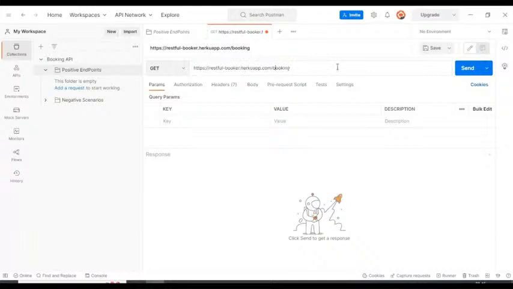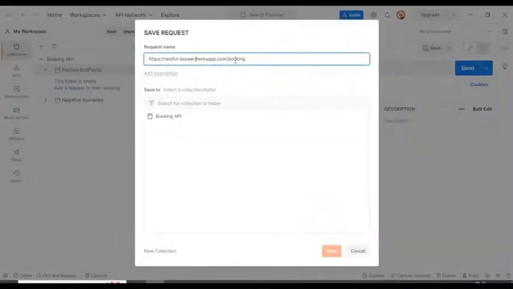Before I click on send, I will save the request inside this particular collection, and inside this particular folder. You can click on this arrow and select save as, and here you can specify the request name. I'm specifying the request name as get booking IDs. This API basically returns all the booking IDs.